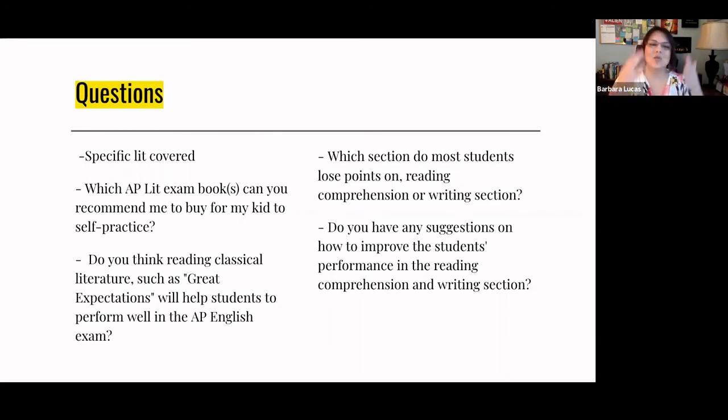Now, that is where we bring in Great Expectations. If your student has already had a backlog of great literature pieces that they've covered before, then they're going to be able to flip through and go, can I write about To Kill a Mockingbird? Can I write about Julius Caesar? Can I write about Macbeth? At any given time, they're going to be able to sit there and go, oh, Heart of Darkness, that'll work great for this prompt, and then they sit down and write their essay based on a book that they've read previously.